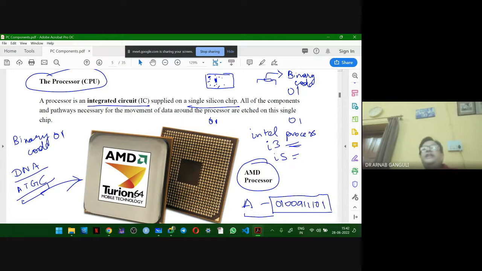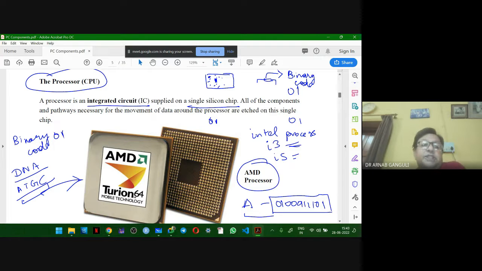Our body uses DNA as code. Now they're trying to put a computer with a DNA code. So data is going to be processed in terms of a ternary code. A, T, G, and C are going to be the different nucleotides, giving different electrical conductivity, and based on that, the computer works. This is still in development.